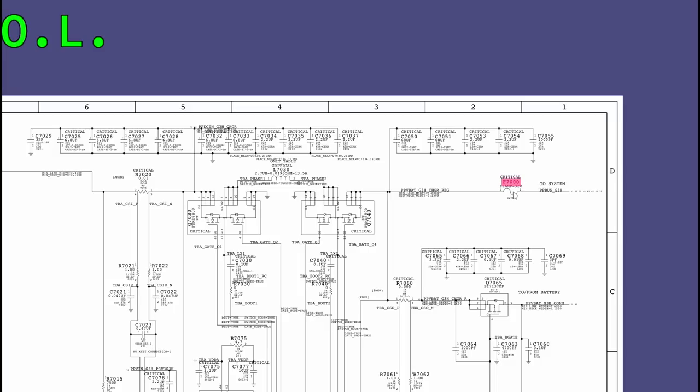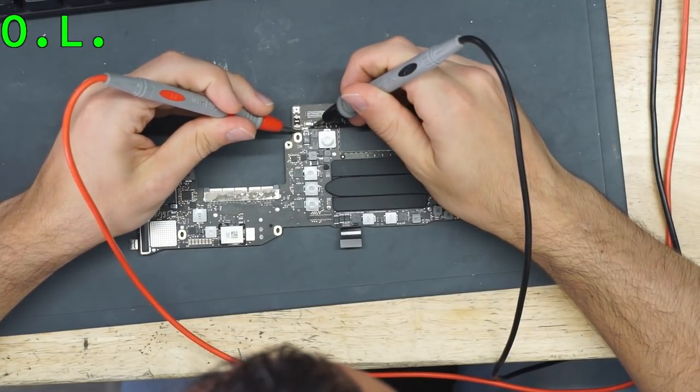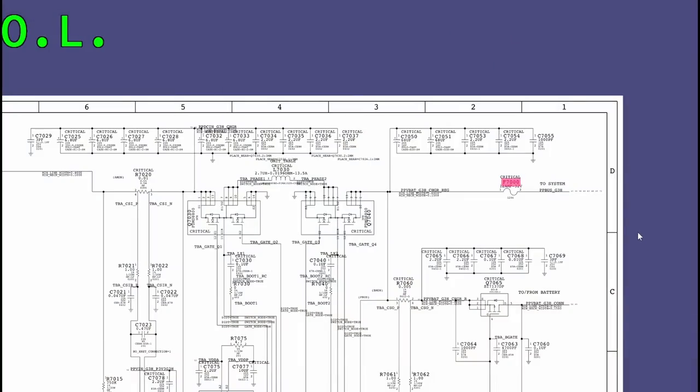If this fuse is good, and I imagine that it is, we're just going to double check that over here. I'm going to measure across the fuse. Zero ohms. All right, the fuse is good. That means I would have to remove this fuse in order to tell if the short is over here or over here. Because a fuse is kind of like a wire. I can't measure for a short on pin one without measuring for a short on pin two, because the wire is there between pin one and pin two. This fuse is there.